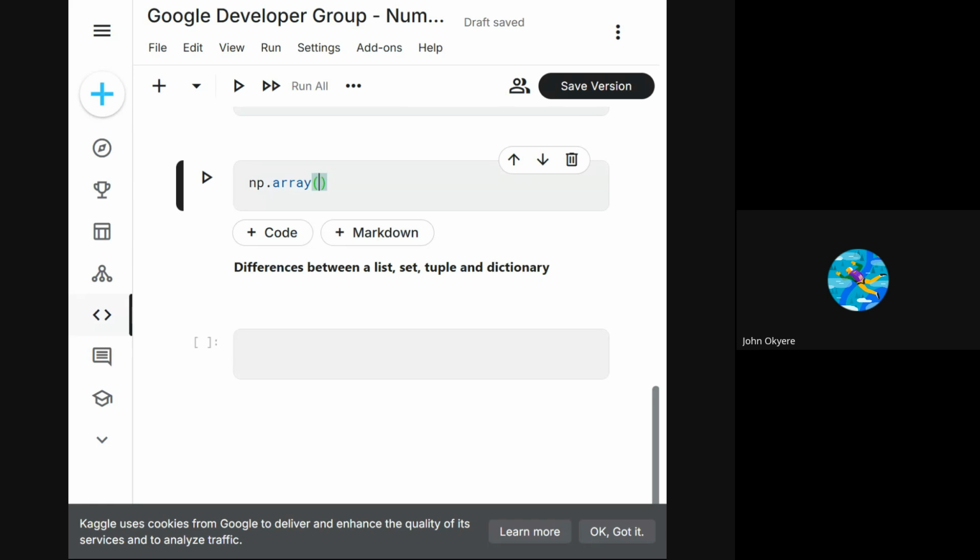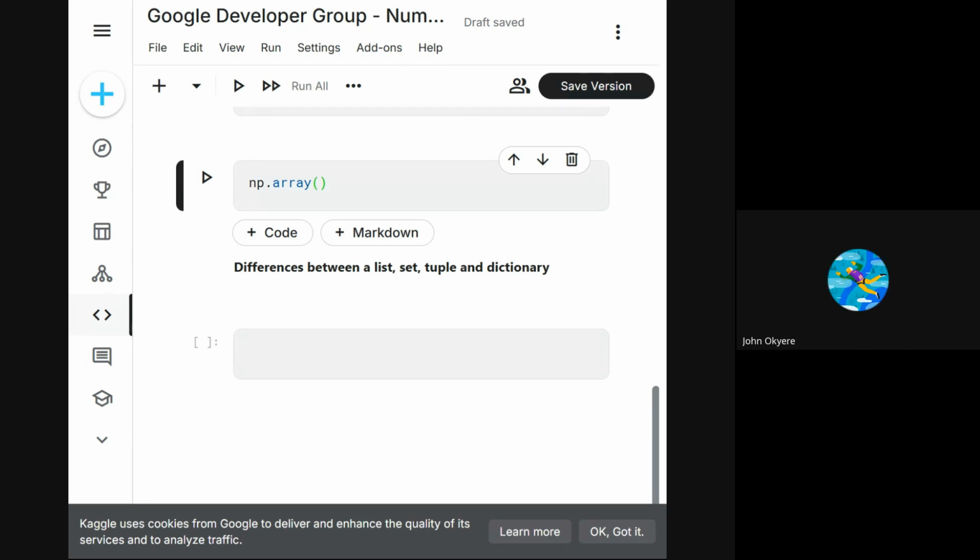Let me try to type it in the message chat. So in this case, the print function is going to print 1. Okay. When we talk about a list, it is an ordered mutable collection of items, meaning you can change the items, in square braces.